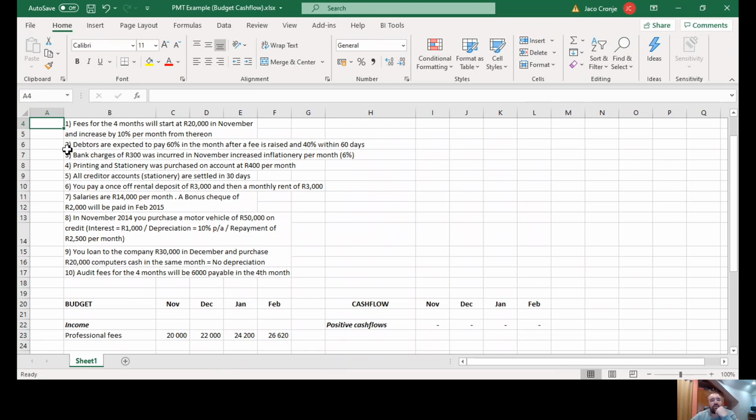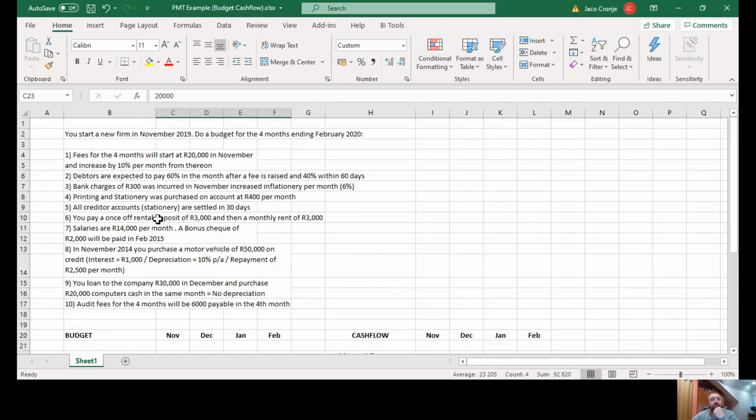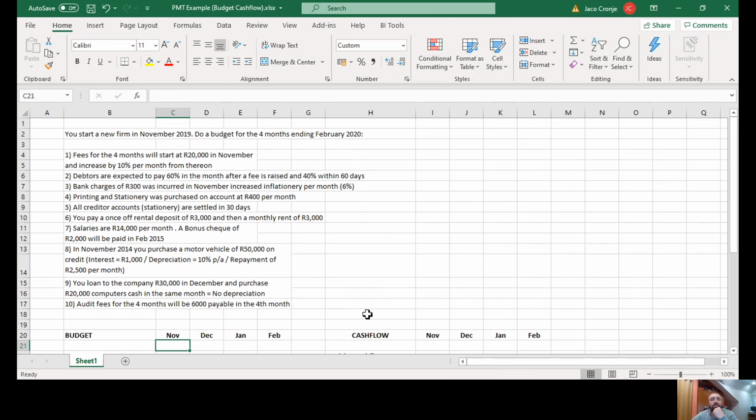Now we've got to ask ourselves, does this give us any info about our cash flow forecast? Can we determine at this point with that amount of info how these guys that I fee here are going to physically pay the funds? And the answer is no. We don't know how they're going to pay. So line number 1 will only reflect in the budget. We don't have enough info to handle cash flow for that.